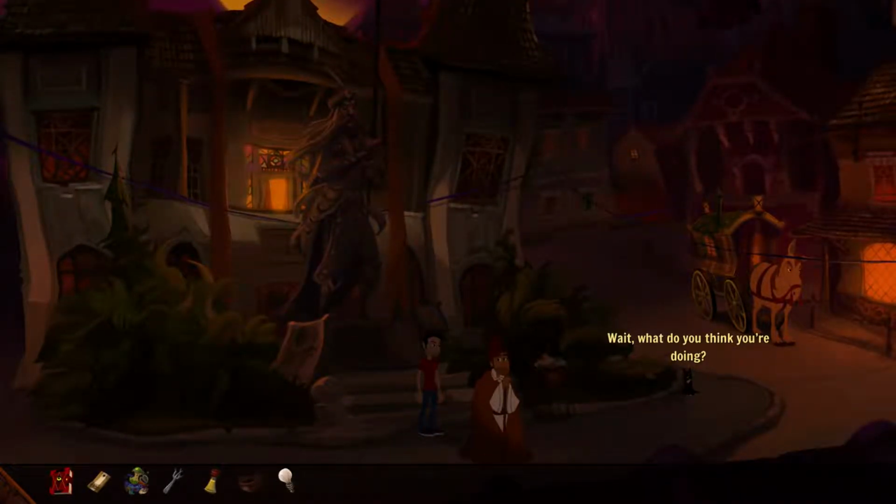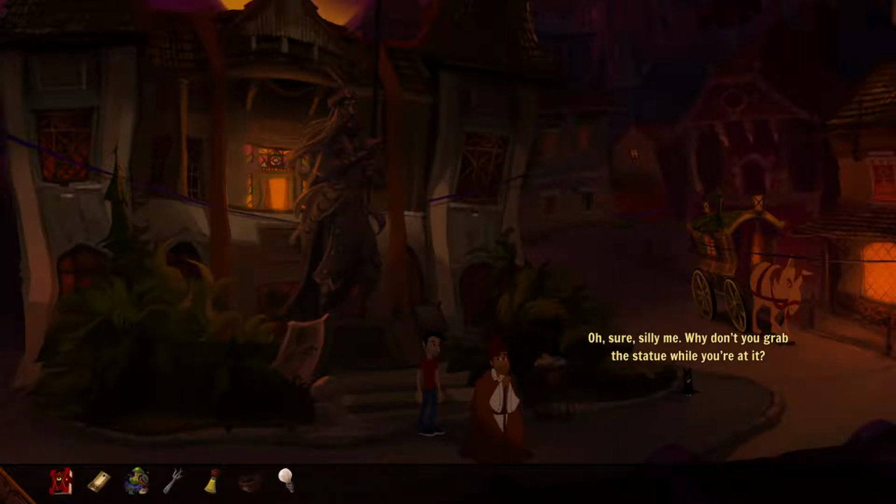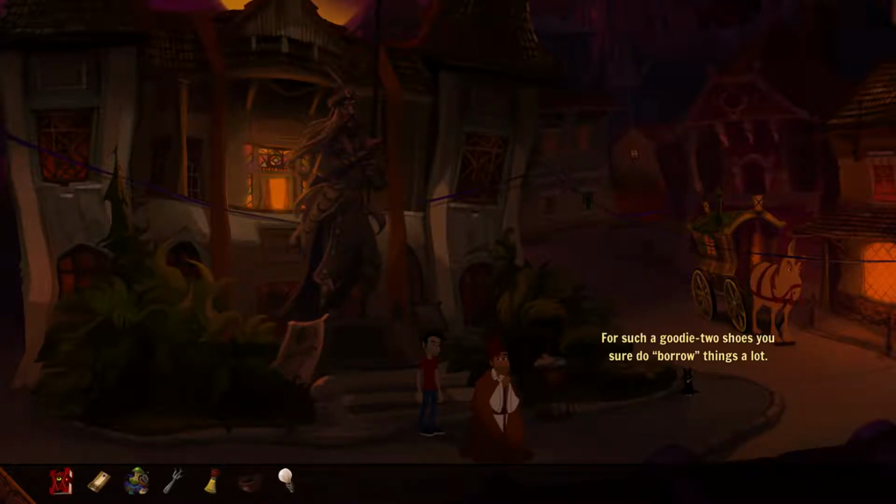What do you think you're doing? What? I need this bulb. My folks are from around these parts. Oh, sure. Silly me. Why don't you grab the statue while you're at it? Hey, I'll bring it back, okay? I need this. For such a goody two-shoes, you sure do borrow things a lot. Shut up, cat.